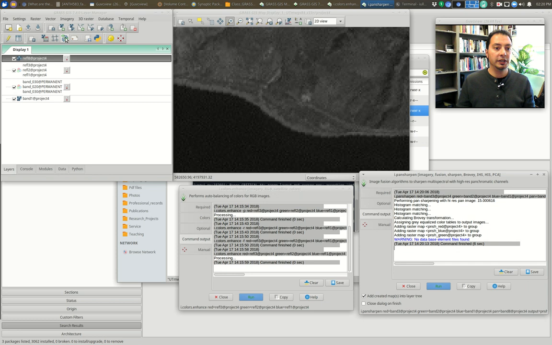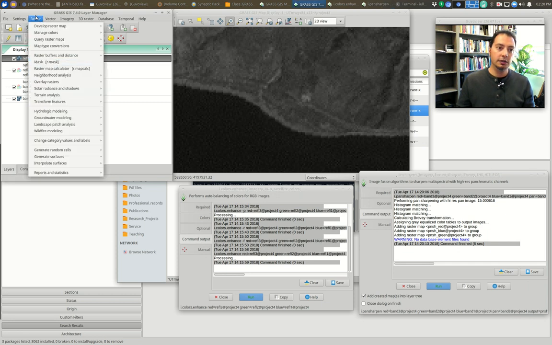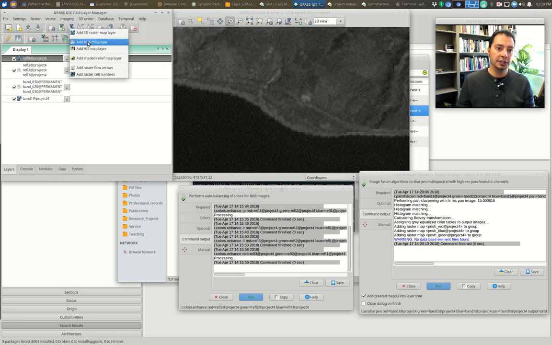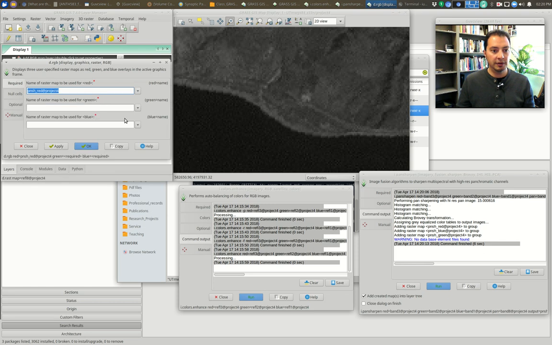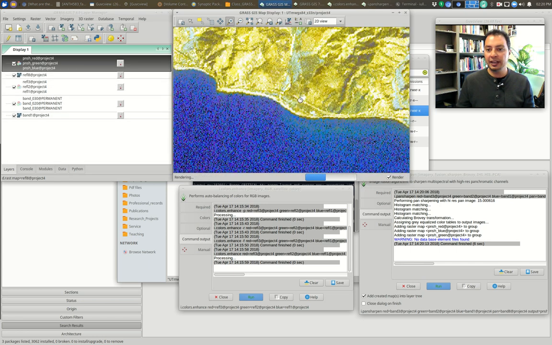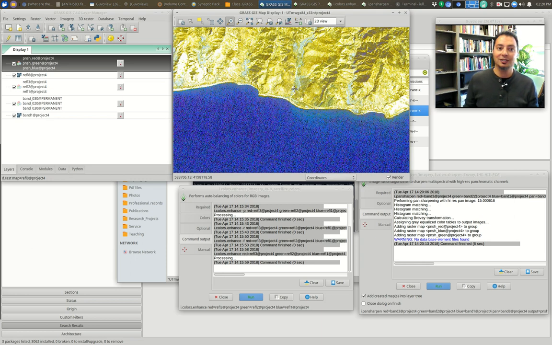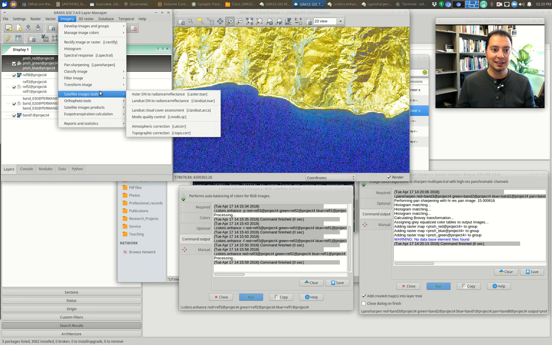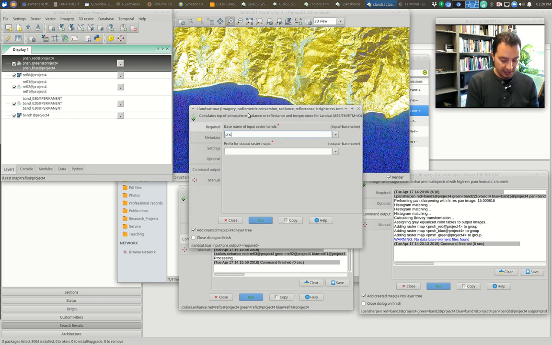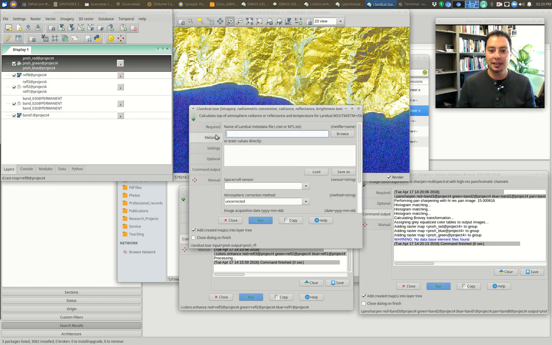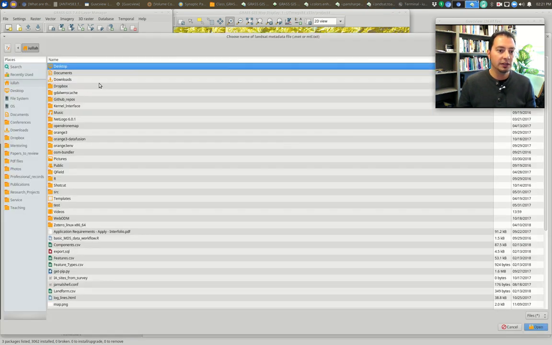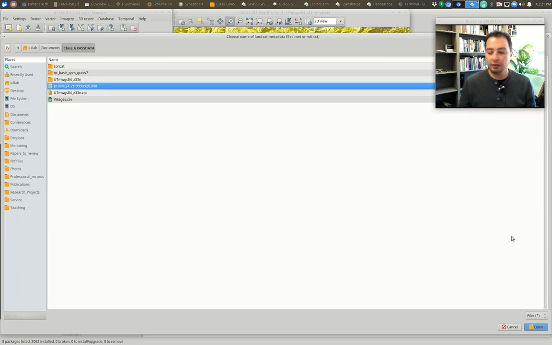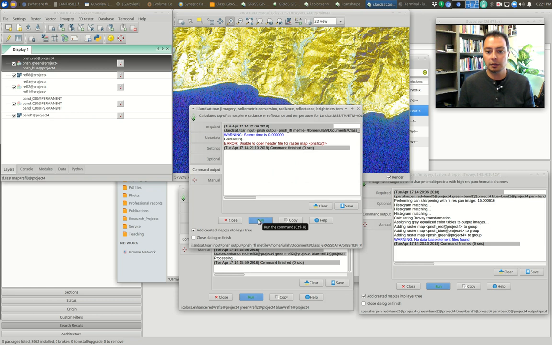And what we can do now is add ourselves a new RGB, and we'll find our pan sharpen red, pan sharpen green, pan sharpen blue, and we'll hit OK. And you're going to be freaking out about the color, but remember, these are still digital numbers, so guess what? Yeah, you guessed it. We have to go back into satellite image tools, Landsat DN to reflectance, and here we can put PNSH, and we can put PNSH rough. You see, I'm doing all my nice acronyms. We can grab our same metadata file, which should be in my GRASS data, and run PNSH 1.